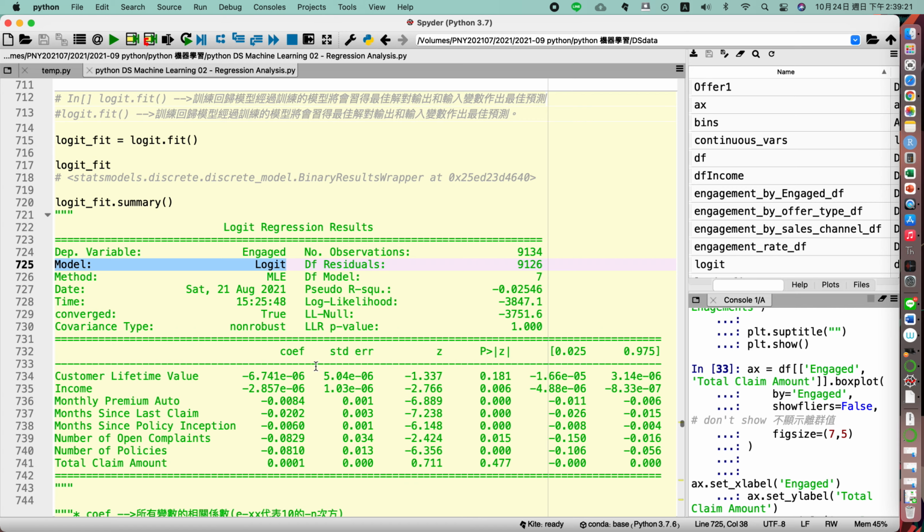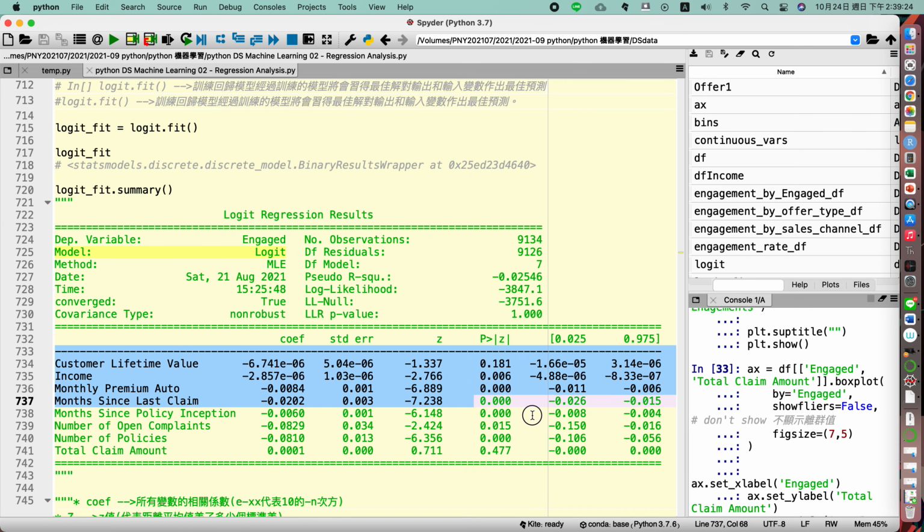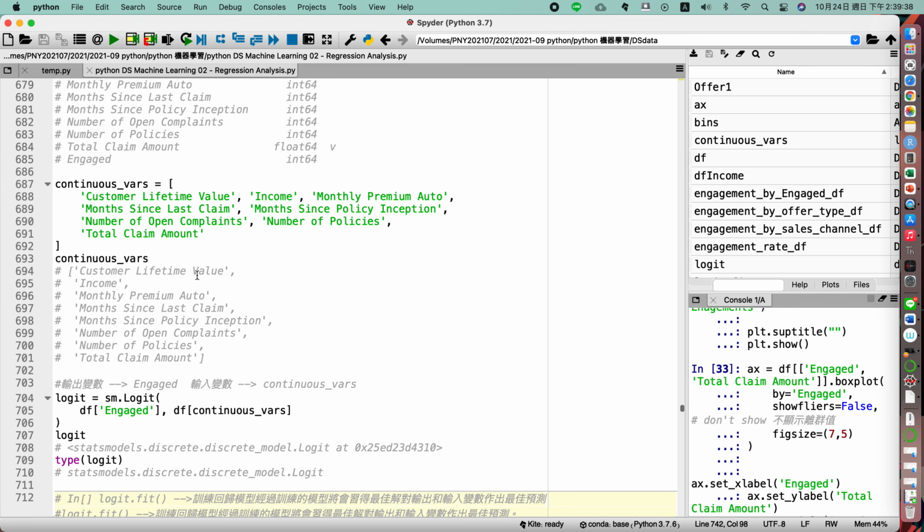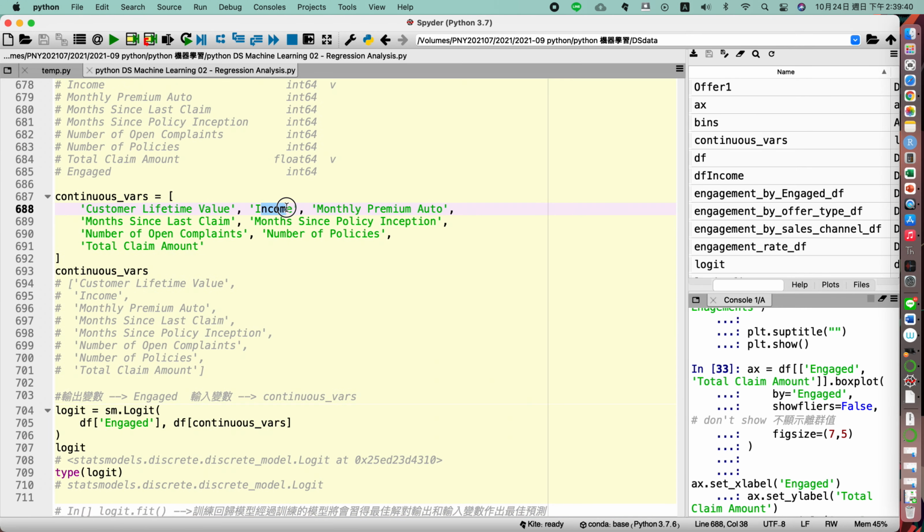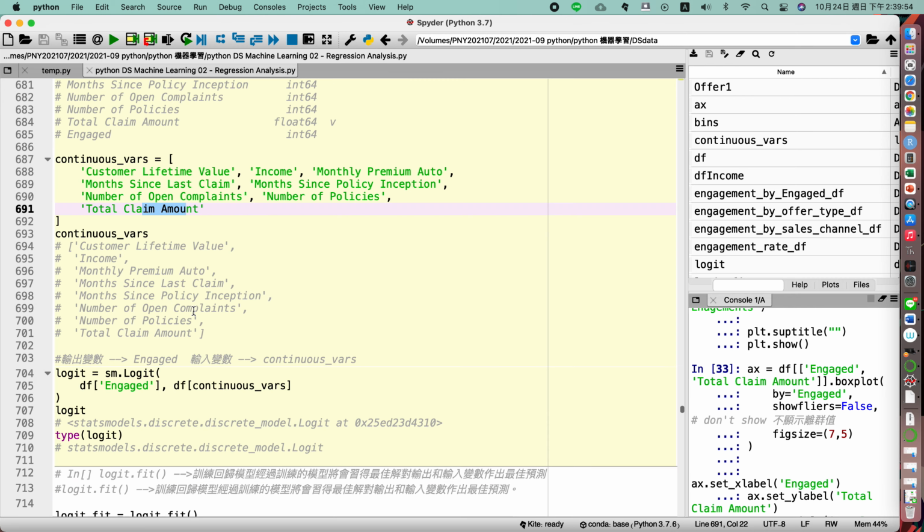Okay, so what is the result for this part? How many variables did we input? We input 8 variables, right? 1, 2, 3, 4, 5, 6, 7, 8. We input 8 variables as x and engaged as y.